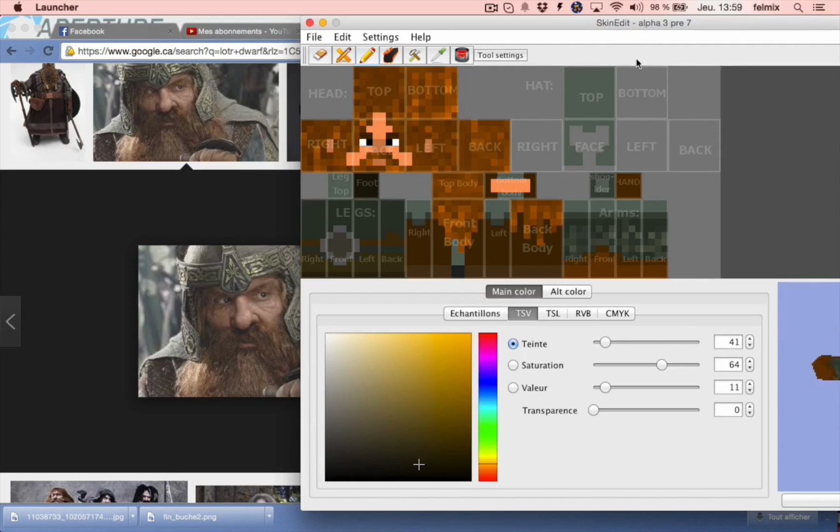Okay, so there's no really bottom. On the side you can see it continues, it goes up and then like that. So let's do that.